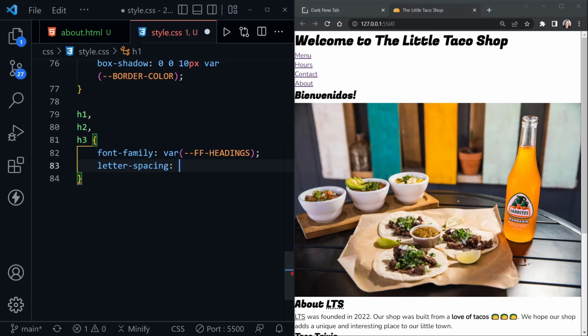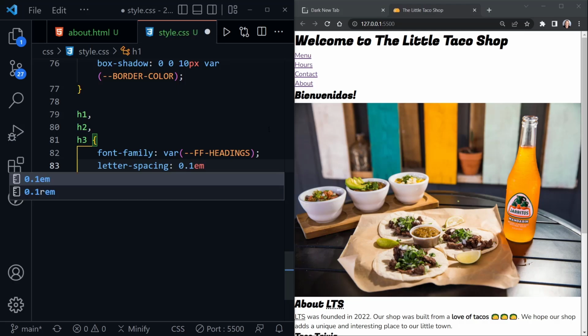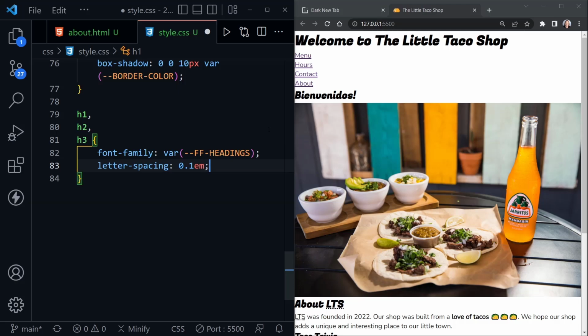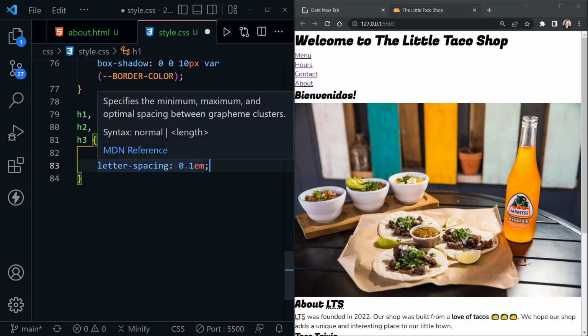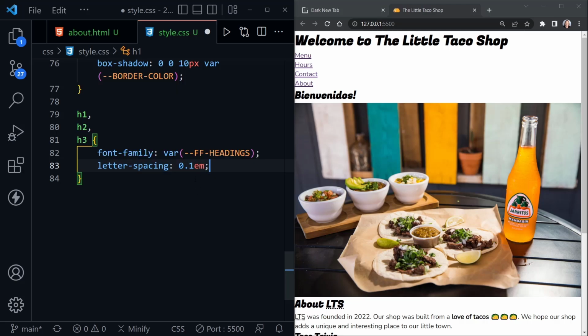Now we could do this with pixels or different values. I'm going to use EMs, which would essentially be the same as referring to the font size that's already on each heading. So the spacing will vary based on which type of heading that it is. And if we looked at this as a rem instead of an EM, then it would be 1/10 of that setting.